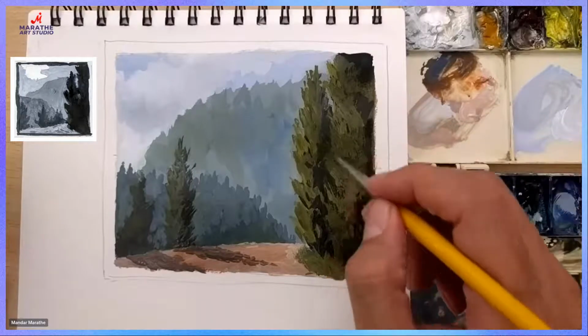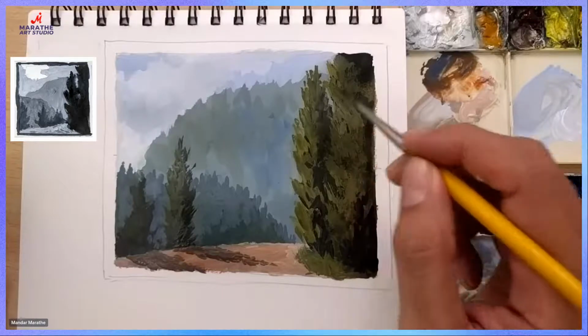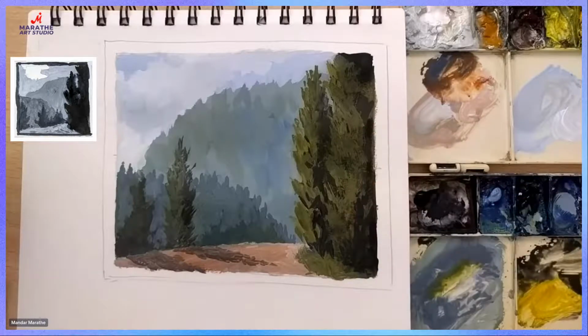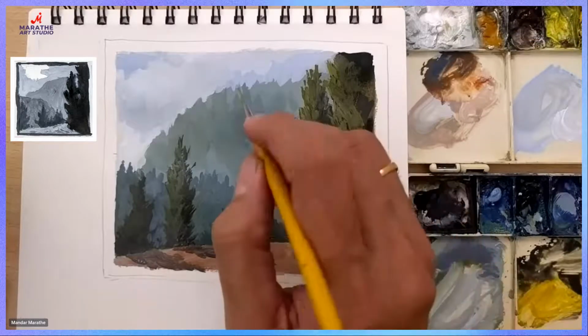I'm painting this tree positively and this tree negatively. And I'll add a few lighter tones in here.